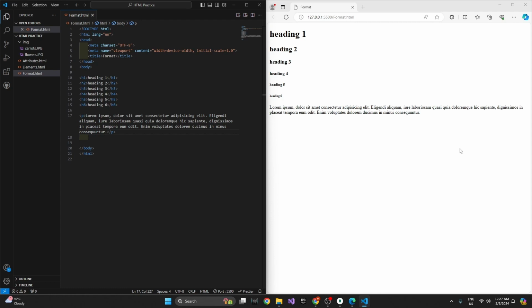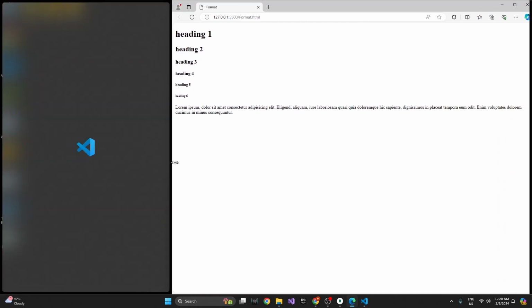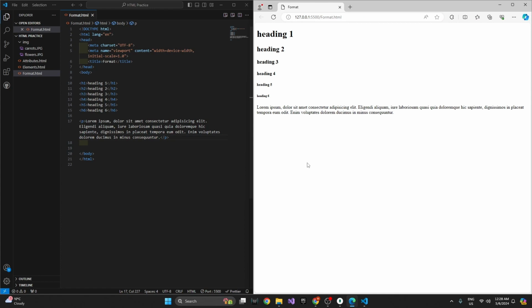Later on, we're going to add limitations to how the page reacts when it is a certain size. For example, I could say headings do this when the size is this small, or images expand when the screen expands. All that stuff comes later. Right now, as you change the size of the screen, the HTML is going to start behaving differently.